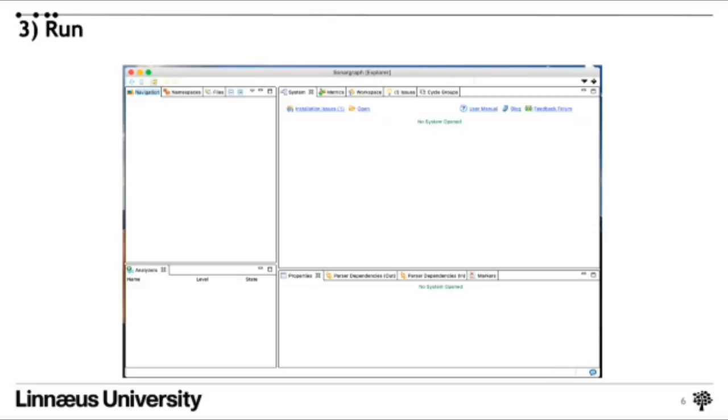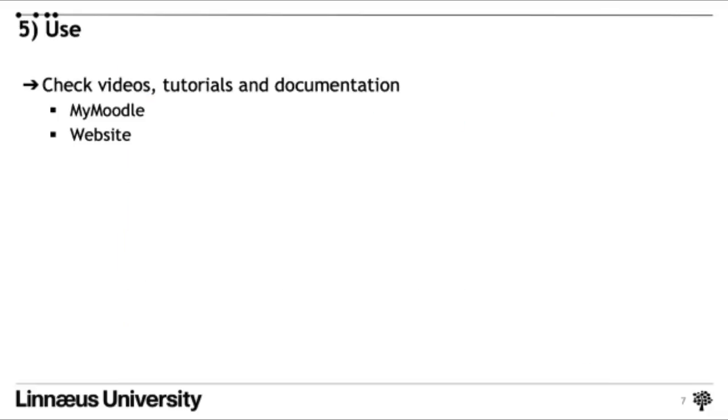Okay, and once you have this installed, then go to my Moodle and check the video tutorial that I uploaded. It's about 14 minutes long, and it will explain to you step by step how to use this SonarGraph tool with an example. Okay, it's very easy. You will be able to manage it in 20 minutes, no more.